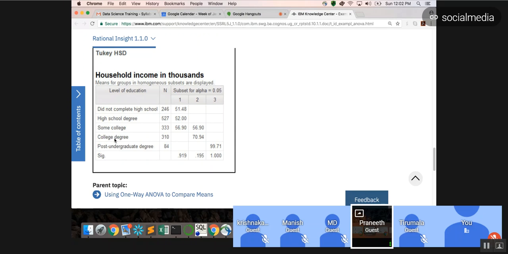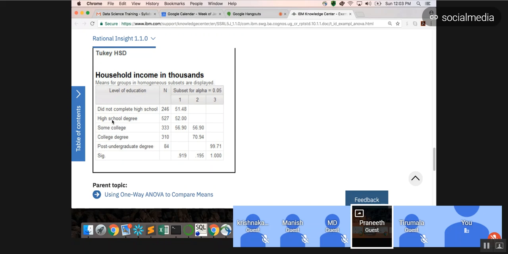There are a lot of millionaires who have even dropped out, right? Like Bill Gates dropped out. So your data is very skewed. If you're collecting this from Seattle, and Jeff Bezos and Bill Gates are in your survey, you need to be very careful about how you're taking your decision. I don't know if Jeff Bezos dropped out, but Bill Gates did. So if you take his income, he's one of the richest guys in the world. If I put that in your Excel sheet, apart from other people in my survey, he would fall under did not complete. So he only did a high school degree. He did not graduate ever. He dropped out of college.